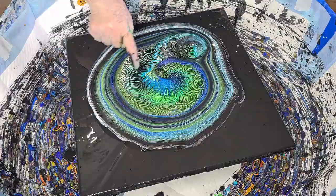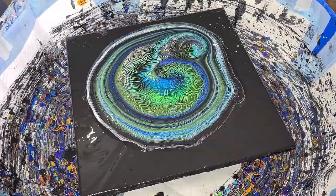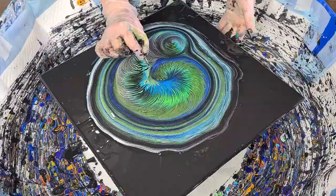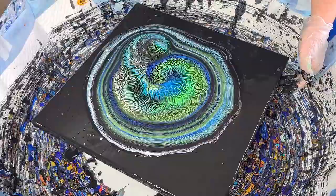Oh my gosh, oh, my arm's sore now. Just a bit upset I've got that wiggly bit there. Never mind. Every time I think I want to try something, it doesn't work out. Never mind. I'm sure it will be gorgeous. Love those. Look at the lime. I love the lime in there. I had a different color green and I thought, I really want some lime.